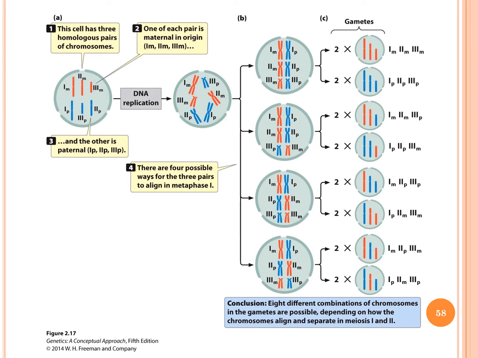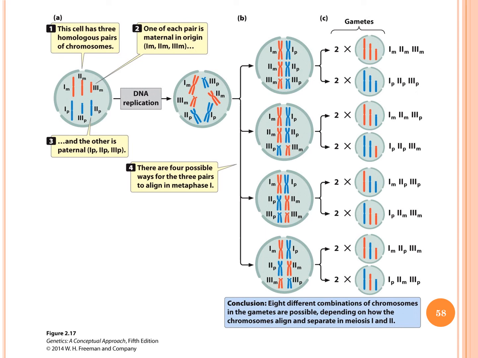This obviously grows as the number of chromosomes increases. So this is the exact same diagram as the previous diagram, but instead of looking at 2 homologous pairs, we're looking at 3. And so you can see that when you go through this independent assortment of chromosomes, you're drastically increasing the number of unique gametes. So this is just 3 chromosomes. Remember, we have 23 pairs. That's where that 8 million different combinations comes from.